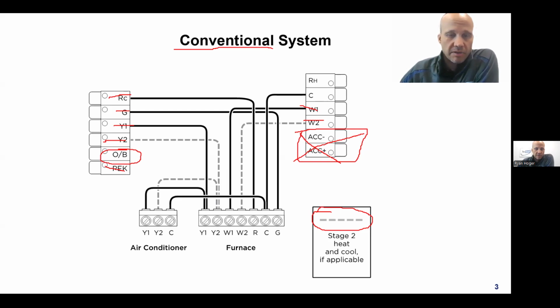I guess we already talked about, well, RC and RH. I started telling you there's a R for cooling and an R for heating. Most times you only have the one R wire, like I mentioned. R means the red, means the 24 volts coming from the transformer. And usually you only have one transformer, and that's sitting in the furnace. And even if your air conditioner has its own transformer, that's usually for a different function, and it's not for the low voltage thermostat circuit. So you still only have one transformer, and that's the one in the furnace.